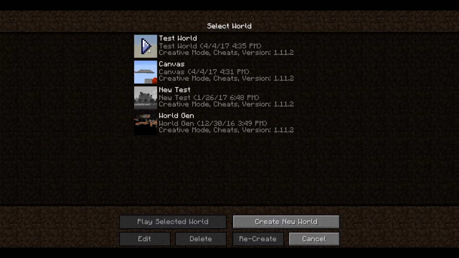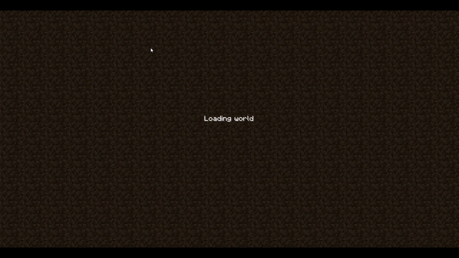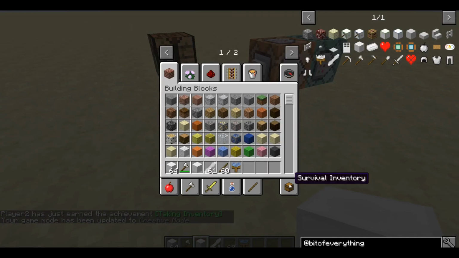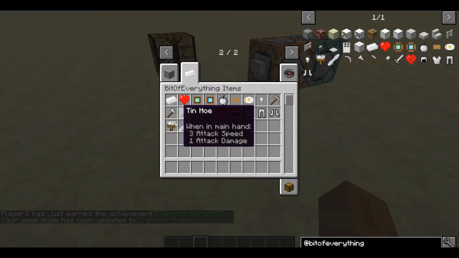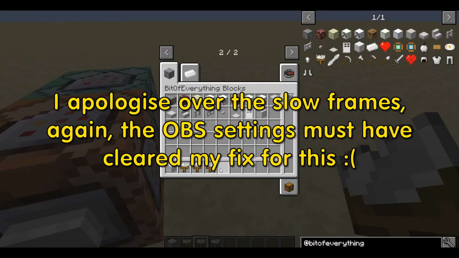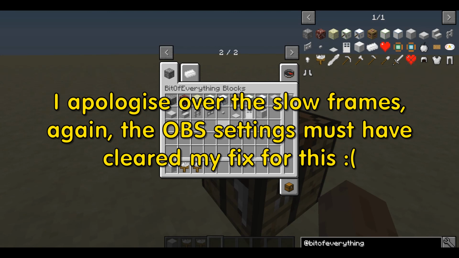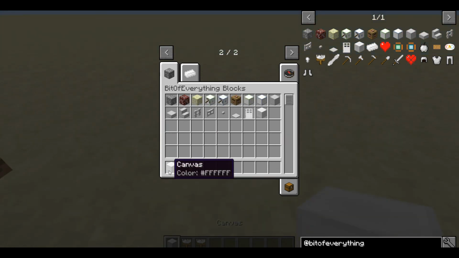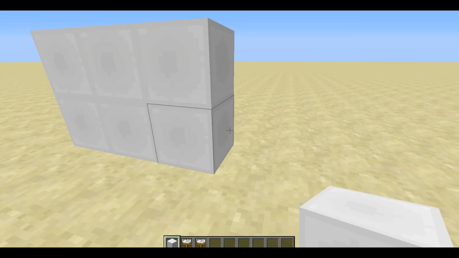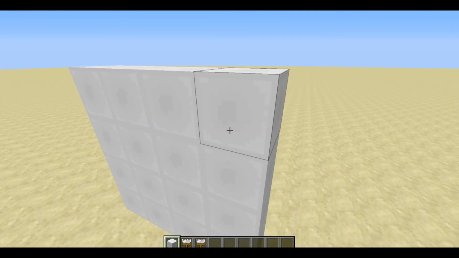If you go inside of our test world, you will actually be able to see our brand new canvas in the game, which is amazing, because I love this canvas. It's actually really cool. That was just from me testing earlier, so I'll just clear that, because it doesn't drop correctly. I will show you this. We're going to need a paintbrush, and I'm going to get two paintbrushes, and you're going to need a canvas. Oh, that's a bugged one, you don't want that. So, the canvas, you can see it says the colour of the canvas. You can place it down nice and beautifully, if that's even a word. And we can just build it like this.